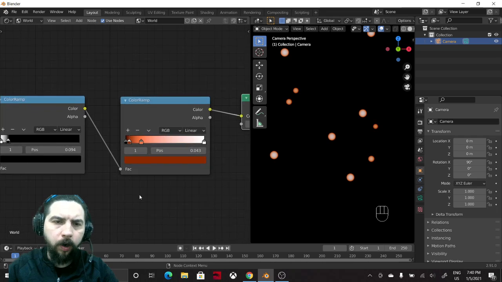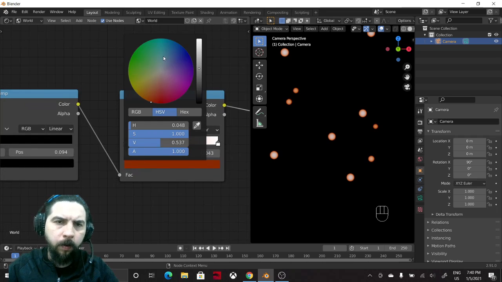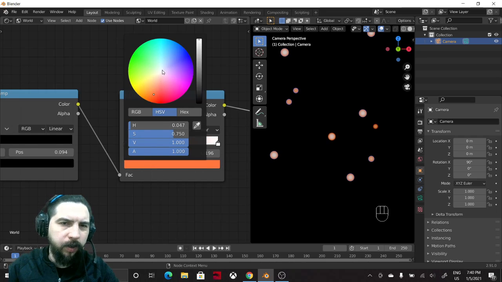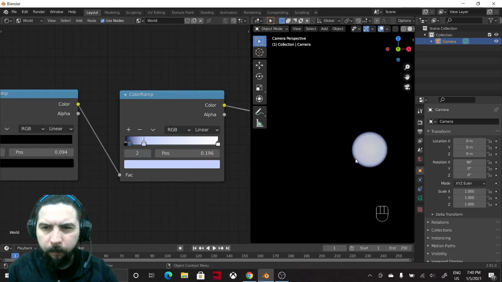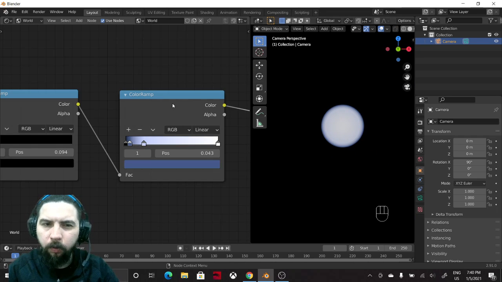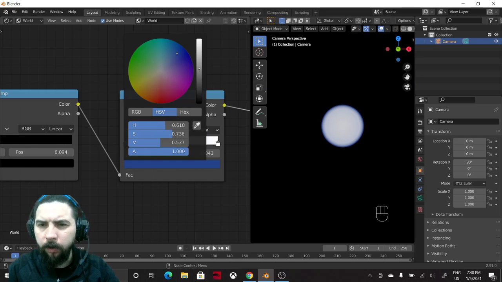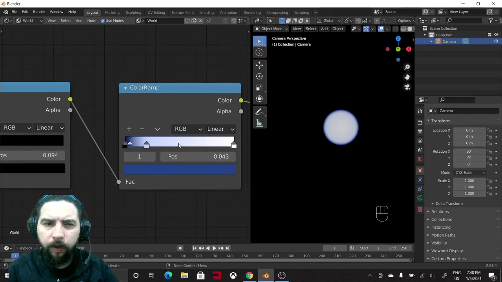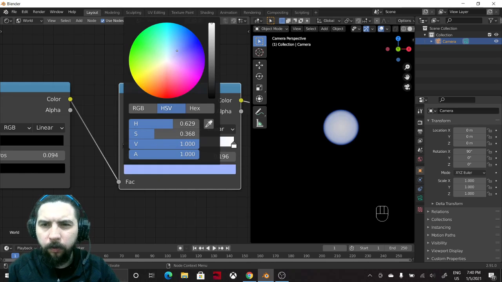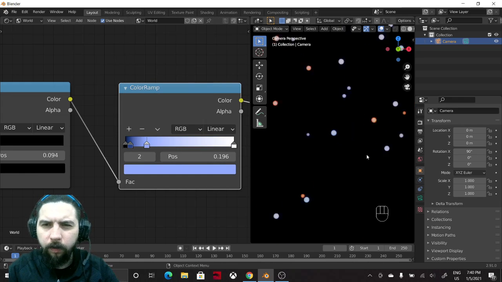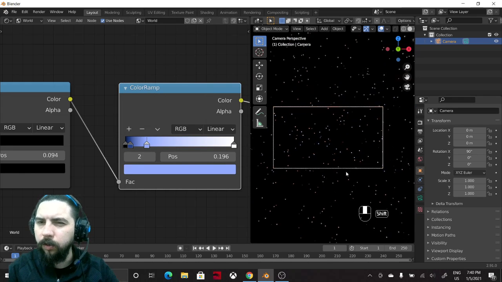And instead of orange, I'm going to go with blue this time. And blue tends to be a little bit less saturated, more towards white. I think this looks way better instead of going like a deep blue, although it might work. Yeah, I think something like this, and we can maybe push this a little bit more towards blue. Yeah, we don't want to overstep it though. I think that this looks good.